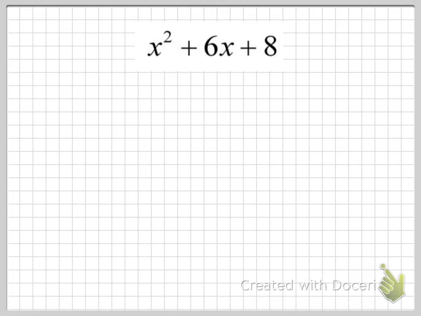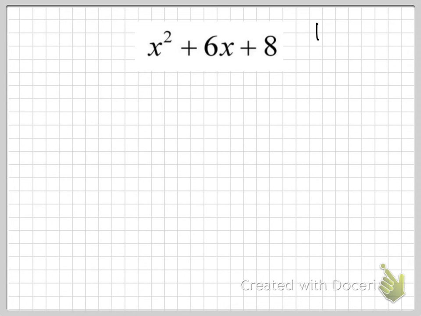So I'm just going to jump right into it. I know this is a trinomial because I have 3 terms. I know I'm going to use trinomial factoring because it begins with x squared, meaning no number is to the left of x other than 1. If that was a 2x squared, 3x squared, 4x squared, we have to use different methods. But because it begins with x squared and it's a trinomial, we can begin to try to use trinomial factoring. And we're also going to check and see if there are any factors that will multiply to 8 and add or subtract to give us 6. Okay, let's give it a try.